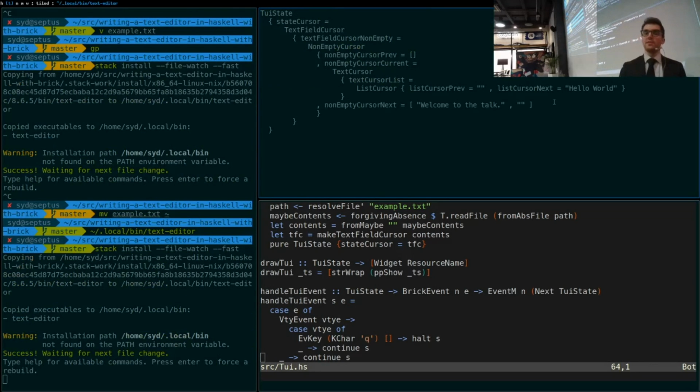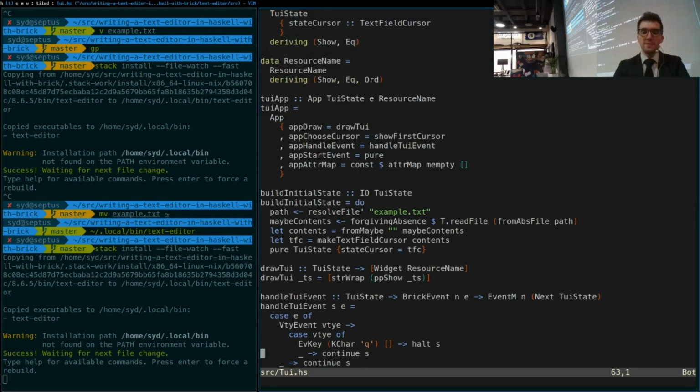So now we have a text cursor with some actual contents. So you can see we're looking at the very first line at the very left. So all the text is to the right on that line, and the next line contains just this. Because there is a new line at the end of the file, there is also an empty string on the last line.